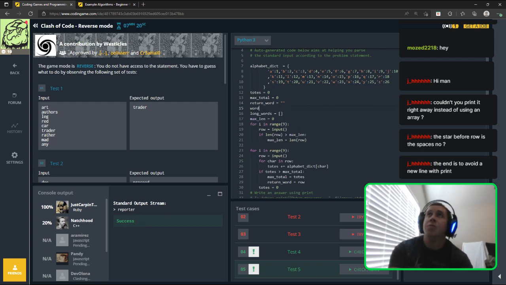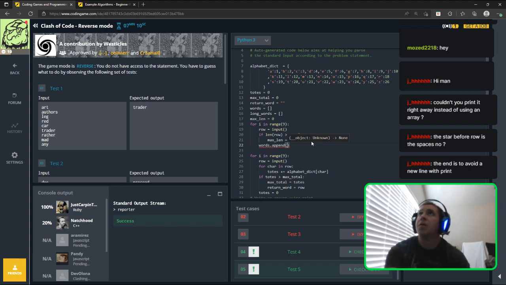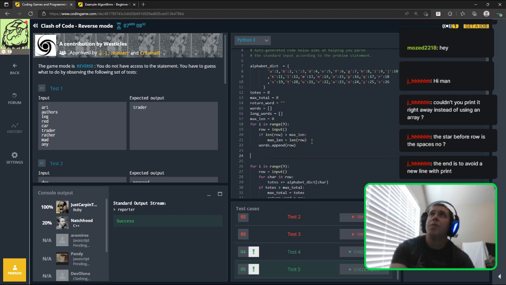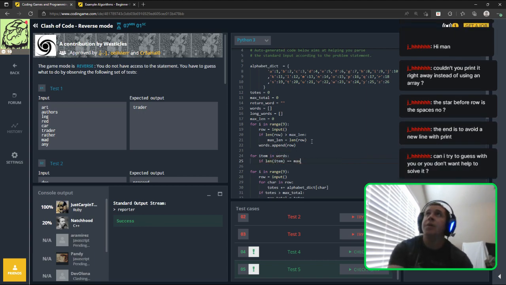Long words, words. Okay. There we go. For item in words, if len item equals max len, long words dot append item. Long words dot sort.